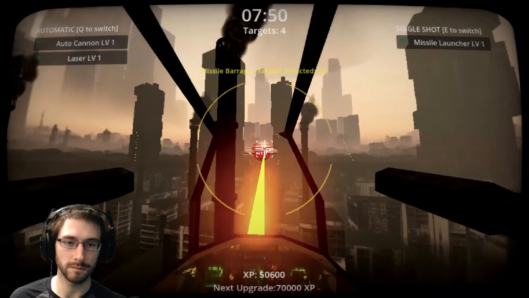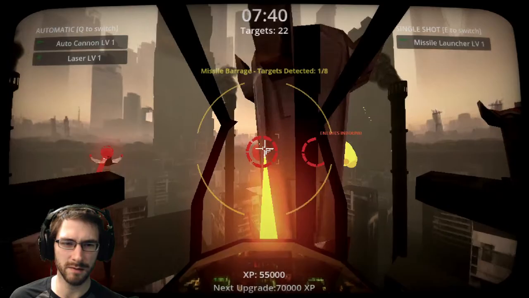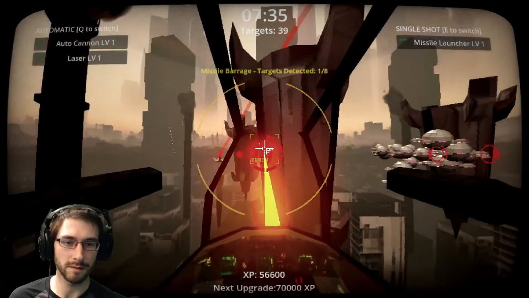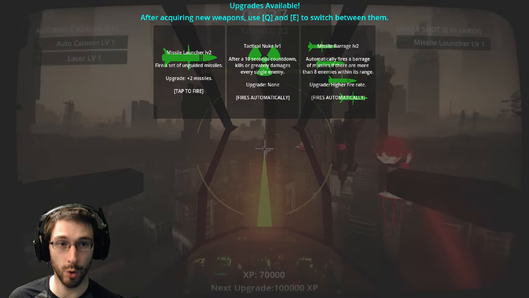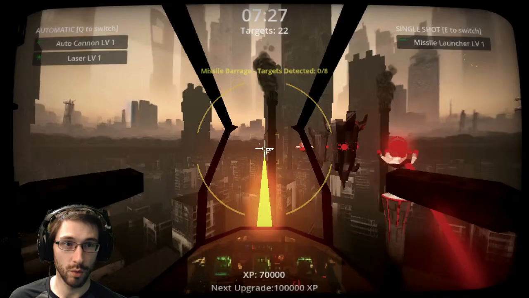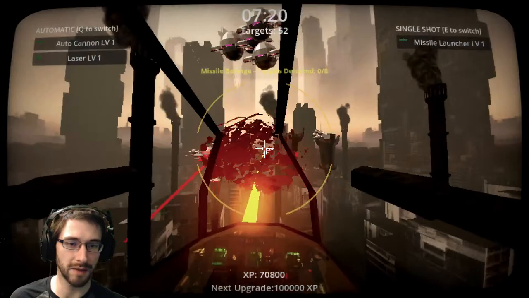Maybe you can hit stuff from all the way across the map. Hard to tell. It's weird. Is it glitching out? I swear I'm on that thing. Dude, hopefully this noise isn't too annoying. Missile barrage level 2. All right, get out of there. Oh, I'm stuck. Laser's definitely not my thing. I'm definitely not as good with the laser as I am with other stuff.